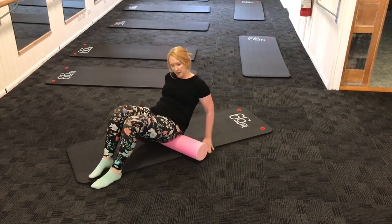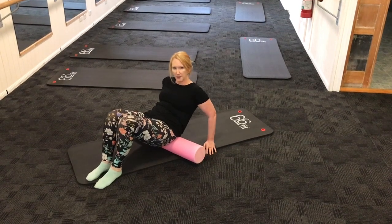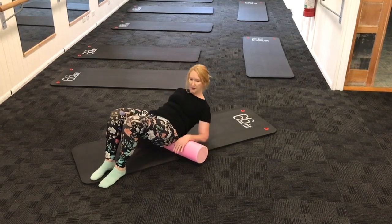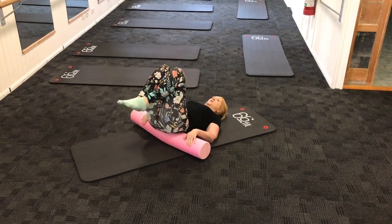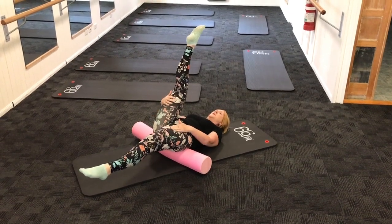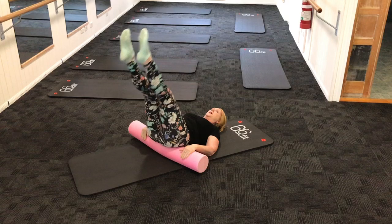Then we can come down a bit further with the roller. So the roller's across my sacrum, that big flat bone in the lower spine, above your bottom, and come down onto the floor. And you can actually start, if you want to, with doing some scissors, which is going to stretch the front and the back of the legs, the hamstring, calf, and also quads, hip flexors there.